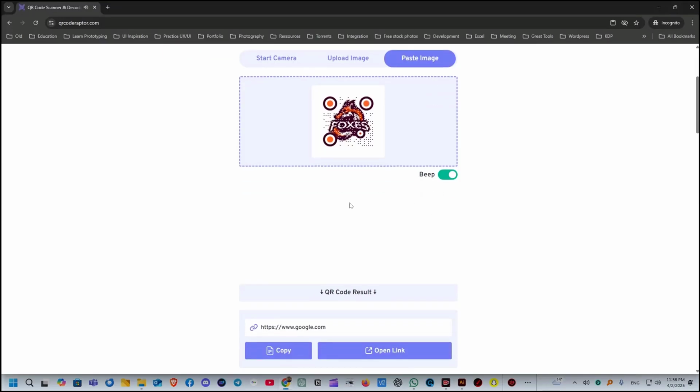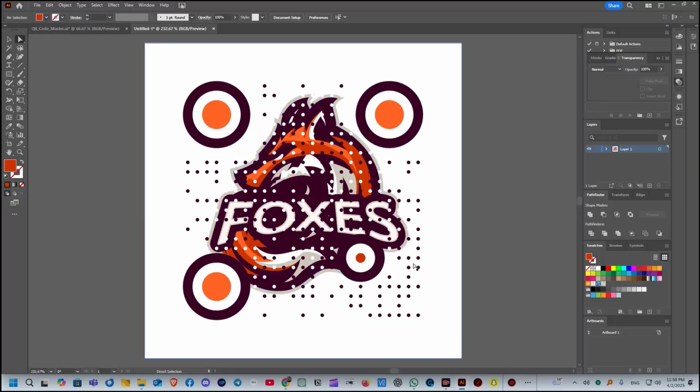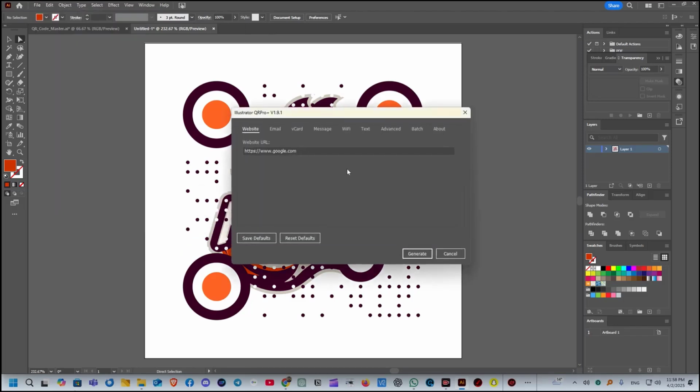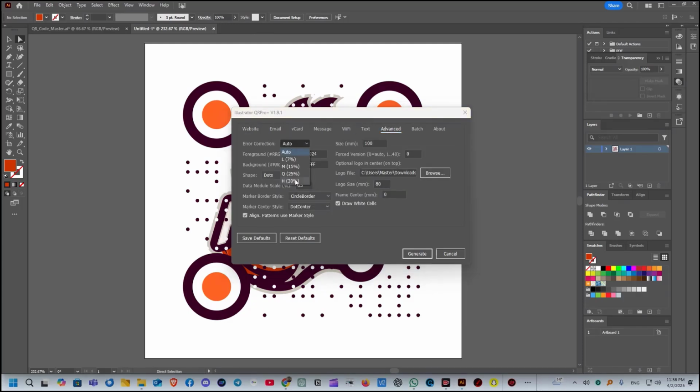And let's also check with a phone also, to ensure that if it doesn't read well like this, we might need to add more redundancy. Going back to Illustrator, you'll notice that the pattern looks a bit sparse this way, meaning there seems to be less data. And if it's going to be printed, it's better to add more redundancy. How do we add it? Go back to the settings, and here for error correction, instead of auto, select H, 30%, meaning 30% extra redundancy.